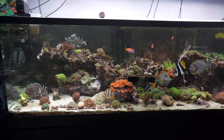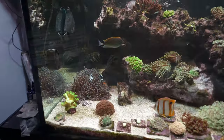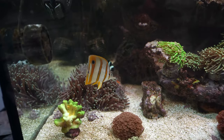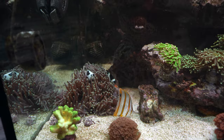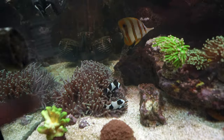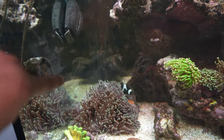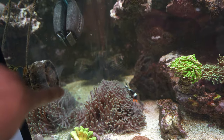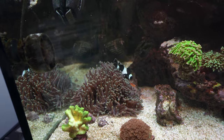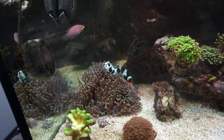So what are we doing today? As you can see from the intro, I wanted to show off what this Reeferi anemone looks like as of today. For whatever reason, it's shrunken in, shriveled up, because it has been coming up to this wall, stretching itself and attaching some of its mantle or whatever you call it to this. So I would say that this is half the size at least, and it will stretch out to at least double that size, and it looks magnificent.